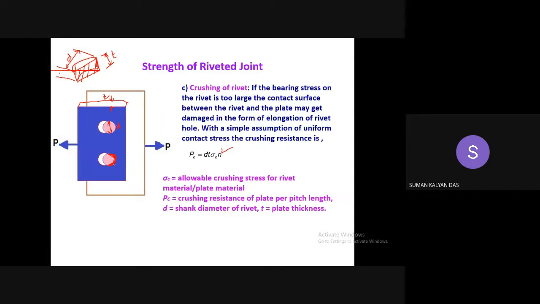What I was trying to tell is, when I am pulling this blue color plate this side, consider the rivet is staying at its place. Rivet is not moving, but I am pulling the top plate on this side. So what happens at this curve area? There is a curve contact at this area between the rivet and the plate.